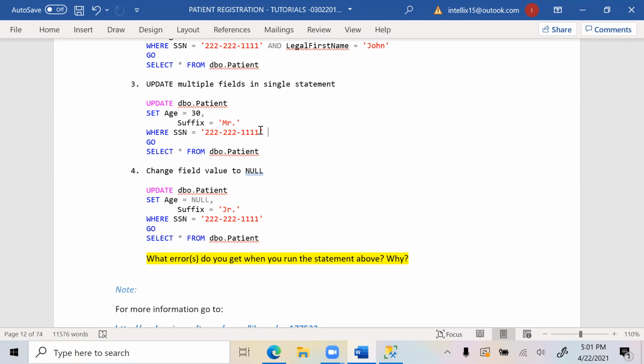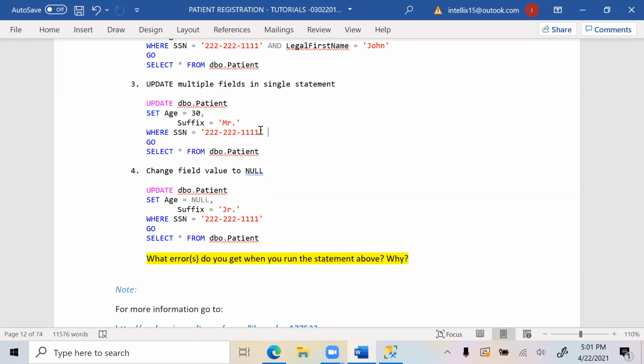Are you getting an error? Not yet. I did the third one. There was no error for that yet. Okay, but I'm trying the fourth. Select star from patient, see if it really made any change. Okay, I'm going to do the third one.